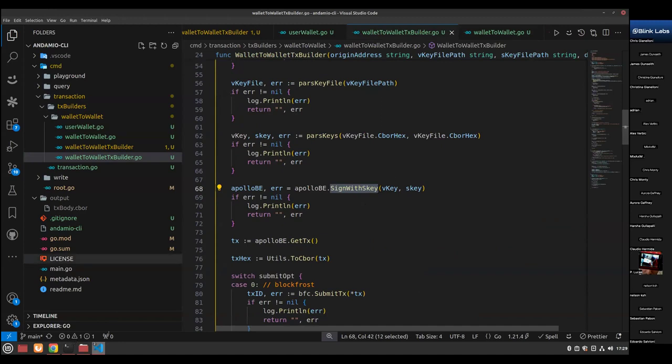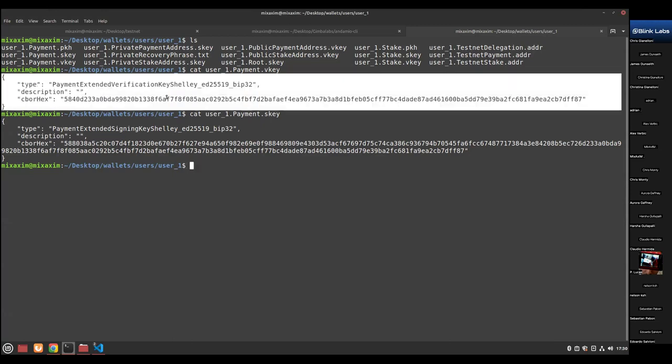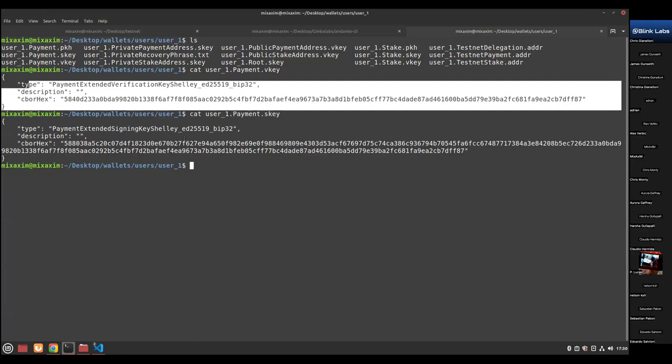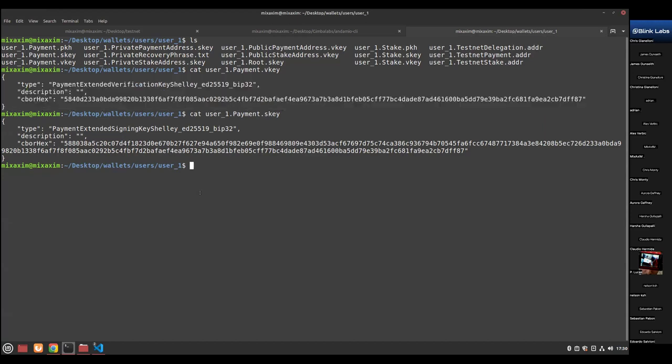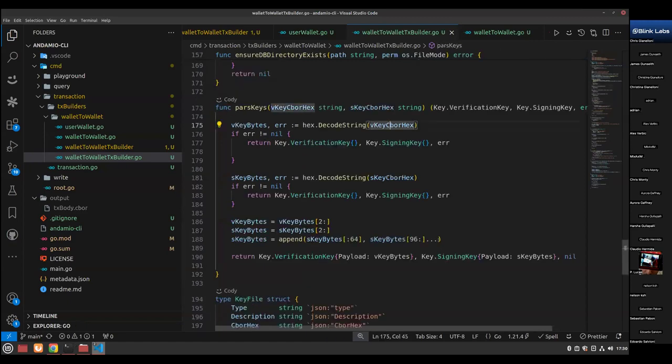So that's the idea I was trying to build here. It loads the private key file and the public key file, aka the S key and V key respectively. So this file would be loaded in transaction building and then converted to the verification key type, the bytes, all of which happens here. But the problem I faced was when I pass the CBOR here, I get this error. And the error says your slice is nowhere near 96 or 64.